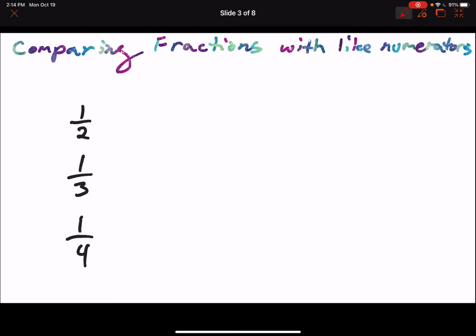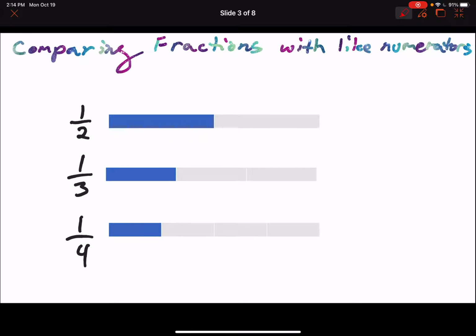All right, now I'm going to compare numerators. Now, all of these numbers have the same numerator. Okay, what the denominator tells us is with that same size piece, how many pieces it's cut into, right? So I want you to just think about what is the smallest and what is the biggest. What piece would you want if I was sharing my chocolate with you? All right, let's look at this. So if we look at these fraction tapes, right? Obviously, we would want the 1/2 piece, right? Because the 1/2 piece is bigger. And the smallest piece would be 1/4.